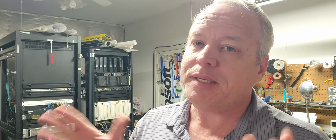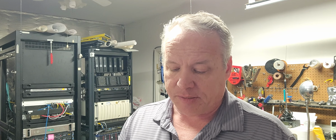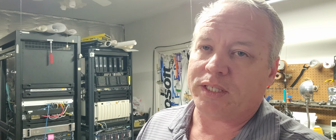Now, if you know anything about me, it's never about the manufacturer. HP, Compaq, Dell, whoever, Lenovo, IBM, and so on. It's not about the manufacturer. It's the make and model. Every one of them make crap. Every one of them make good stuff. It's knowing how to spot it. And today we're going to talk about this very impressive machine design called the T3600. It's a Dell Precision series system, and it is just really well built.